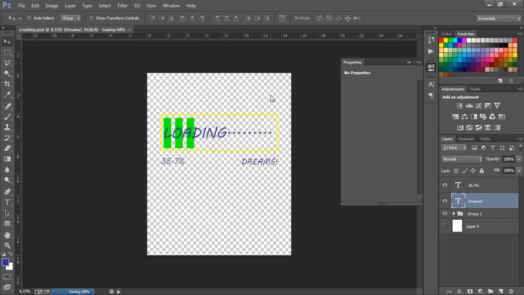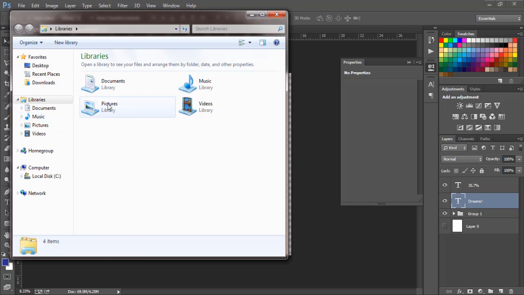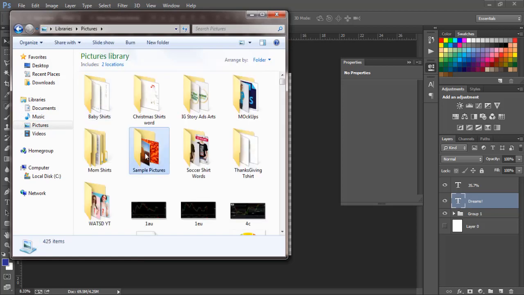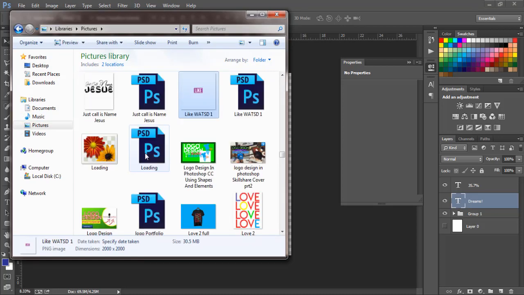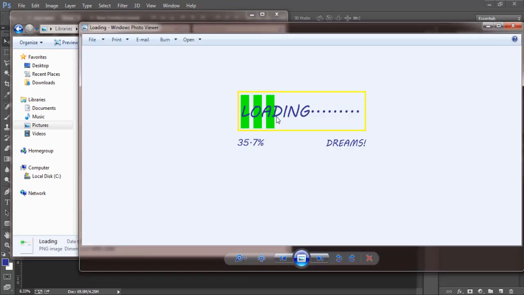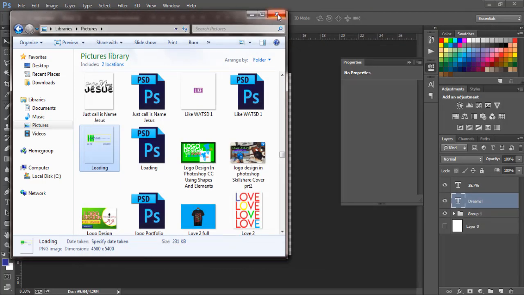And now we have that saved. All we have to do is to go to our pictures now. It's saving, it's saved. We just go to pictures, loading. This is our design here. As you can see, all you have to do now is to transfer it onto your shirt and you're done.